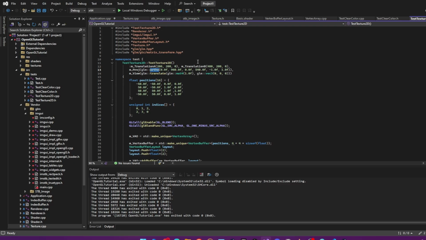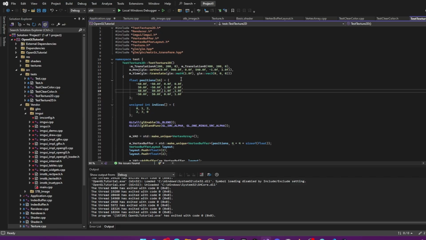Anyway, what this stands for is: model refers to the coordinates of the object that is being rendered. So in this case, these will be the model values, the 50, minus 50, and so on. This is with respect to the world. The view would basically be the camera through which we are looking onto the world.